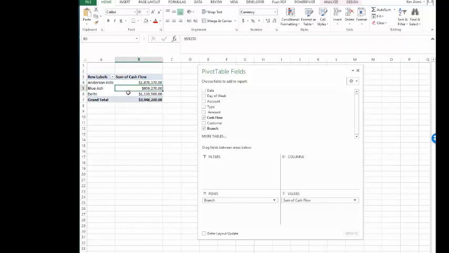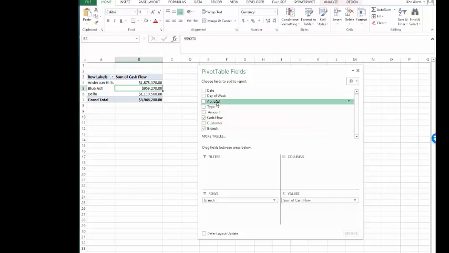highest, right? Blue Ash, Delhi, Delhi coming in second and Blue Ash third. So it tells us a little bit of something, right? Of course, we can add some more detail to this.